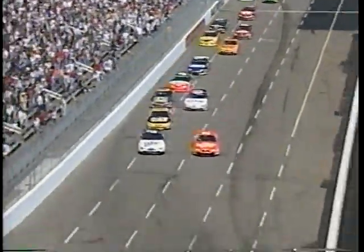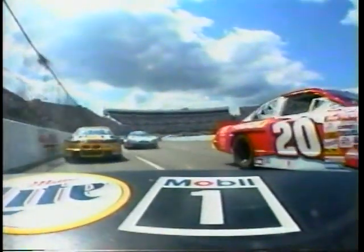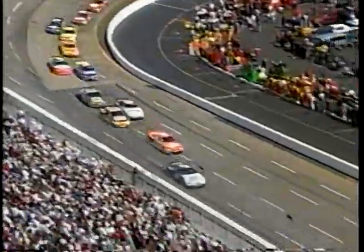By about a half a car length, it was Tony Stewart that led lap number one — that's the 12th race he has led in the 2000 season. But Rusty Wallace is staying right alongside him. Now at the end of the back stretch, Rusty goes into the lead as Ward Burton challenges Tony for second. Rusty just drove it down into the corner and took over that position.